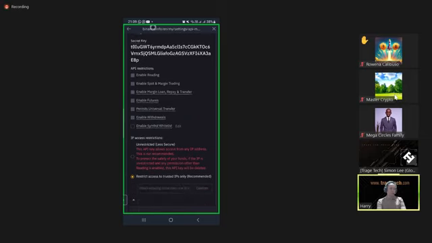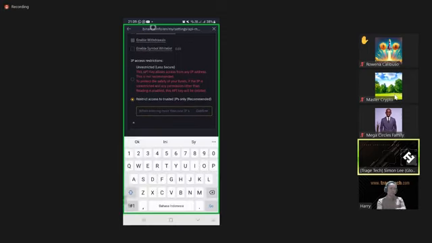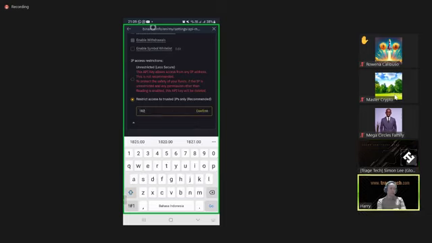I want you to key in this IP address. 182. Key in the IP address in the blank space. Yes, 182. Dot 16. Dot 103.